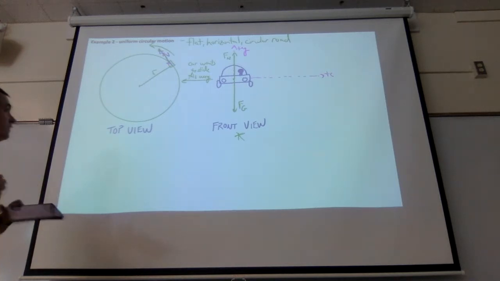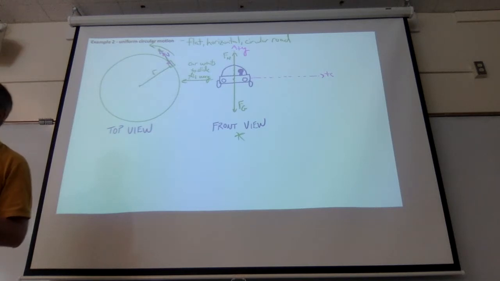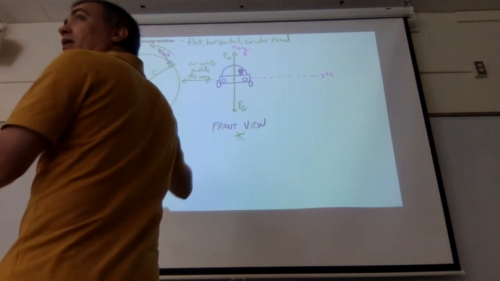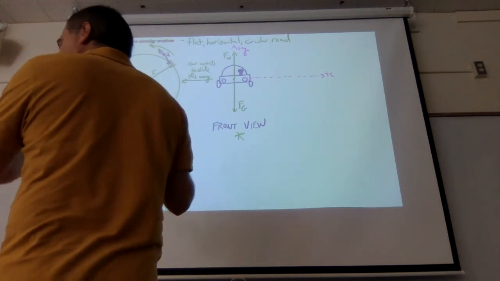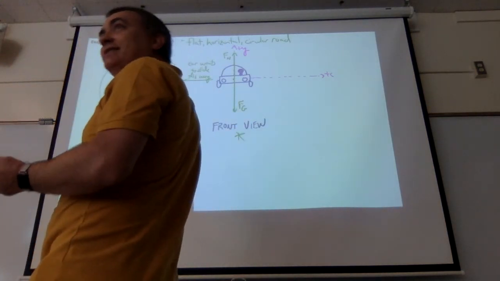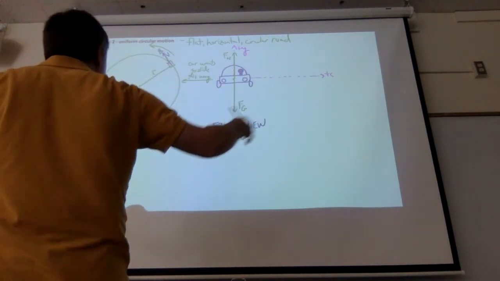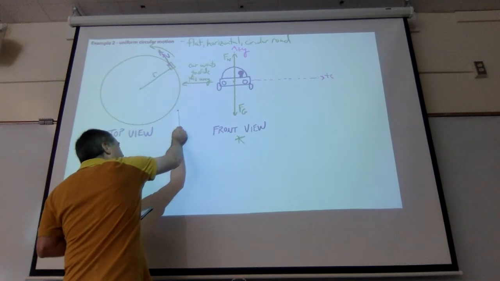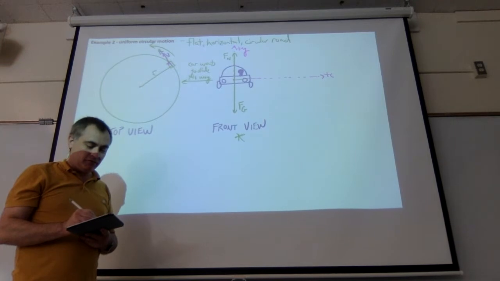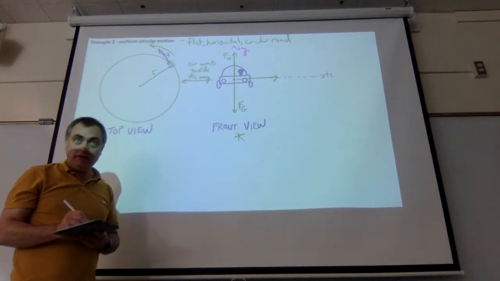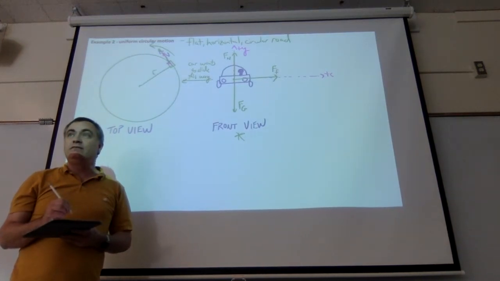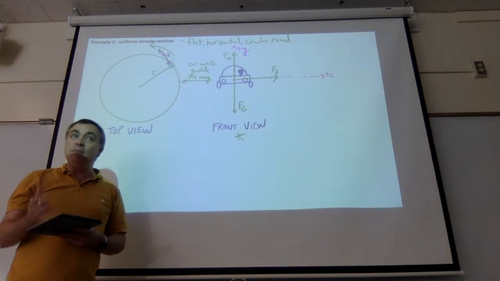Even if maybe there is friction, but you're just going a little too fast around the curve, right? If I'm going around this curve too fast and I leave the road, I'm not going to fall into the curve. I'm going to fall off the road, out of the curve. The desire is for the car to leave the circle. So it wants to slide this way. The only reason it doesn't is because there must be friction pointing the other way that's keeping it from sliding. What kind of friction is that? Friction that's keeping it from sliding.